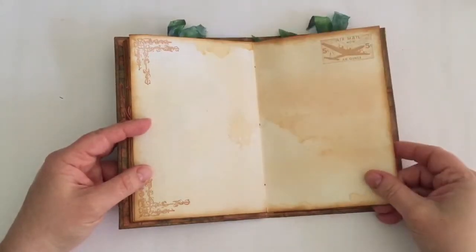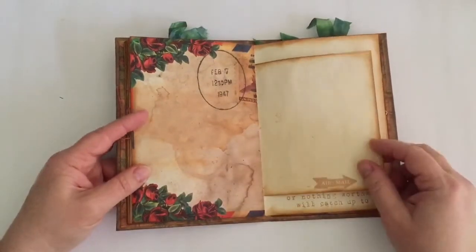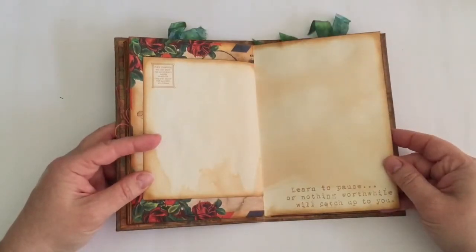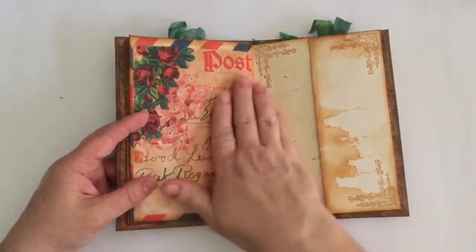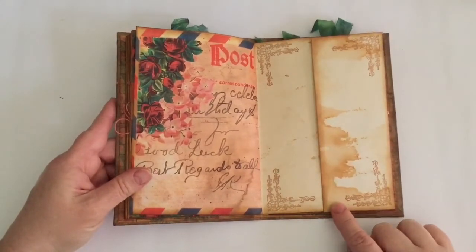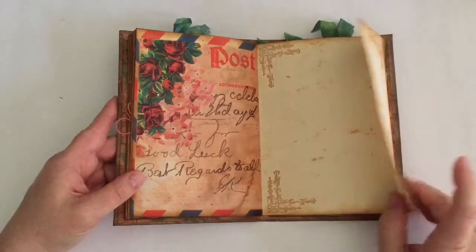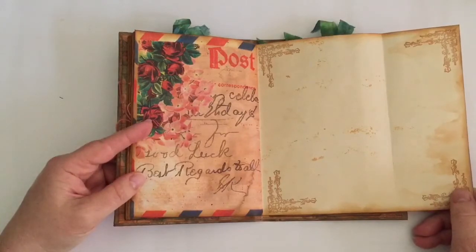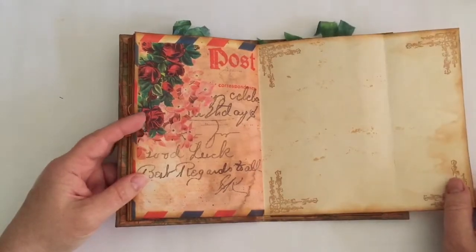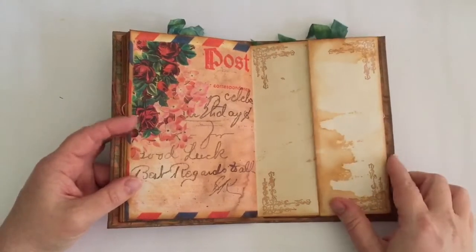Right. And of course all these travel stamps that I hoard and compulsively buy, I'm always delighted whenever I have an opportunity to use them in any kind of travel journal. Here you can see some more really nice tea dyeing, and to be honest, I'm not quite sure how I did it. It was a while ago. I think the solution was quite strong, and I probably used less tea rather than more in order to get more patterning rather than a general saturation. So yes, I'm definitely going to see whether I can't do more of that.